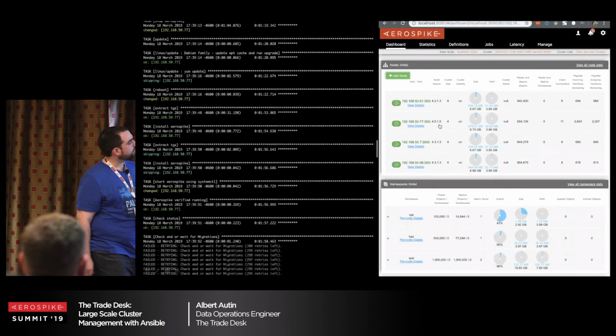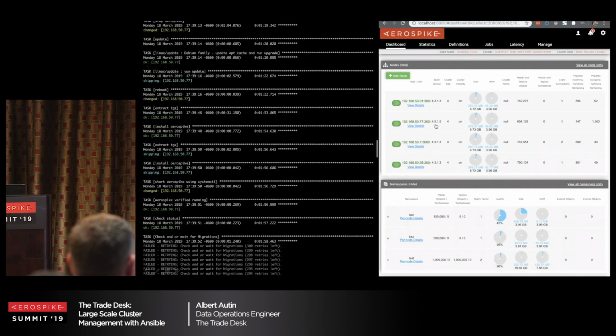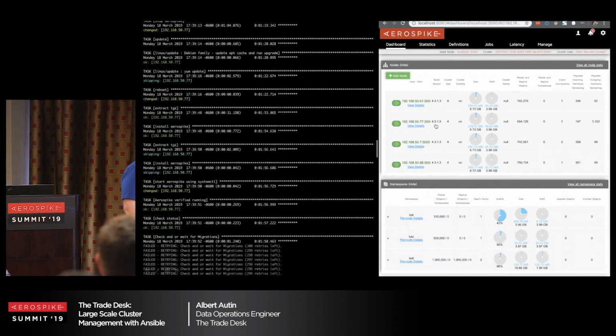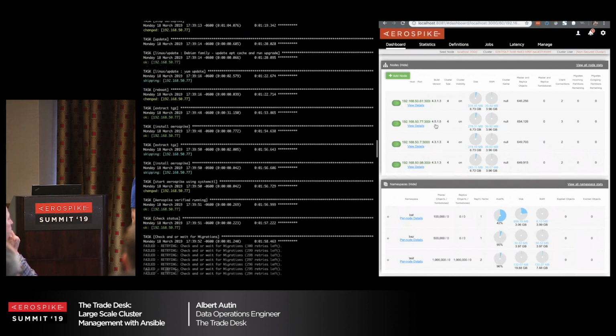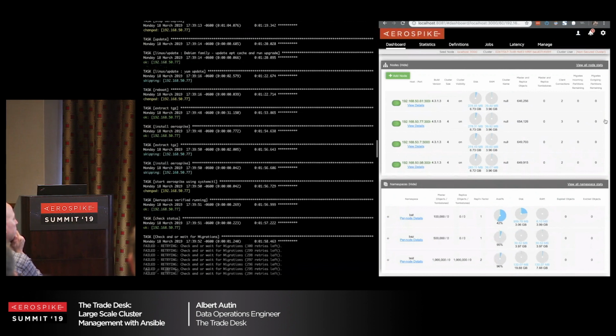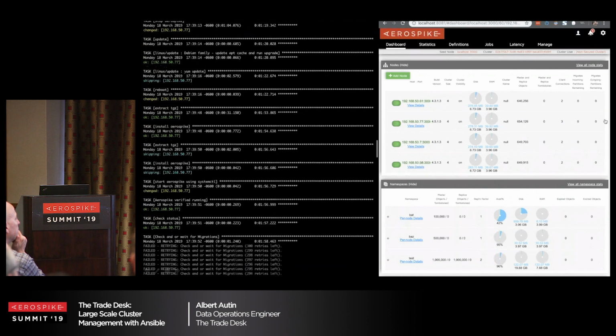Our first node upgraded, it's on 4.5.1.5 now, and it joined the cluster again. Now it's waiting for migrations. Once it's done, it'll upgrade the next node and continue on until it's done. So we have a playbook that'll upgrade this cluster, and no one has to go through the pain of doing it or making sure they're doing it right.